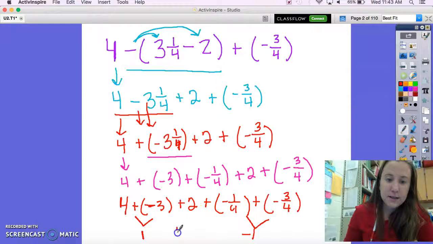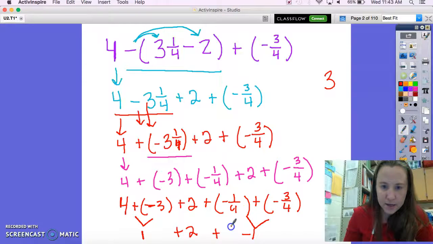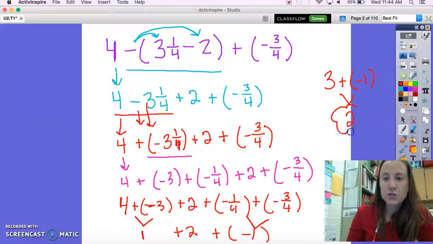I still have this plus 2. I'm just going to continue up here. So now I'm going to do 1 plus 2 is 3. Oops, I forgot this plus sign here. This is plus -1. So now I have 3 plus -1. And same rule again, different signs, so I'll subtract them. So 3 minus 1 is 2. The 3 is further from 0, so the 2 is a positive number.